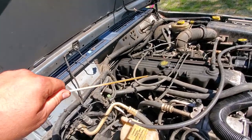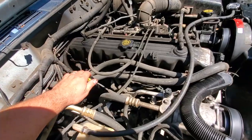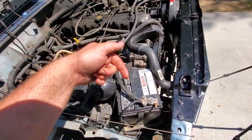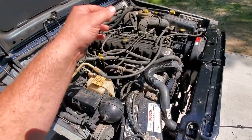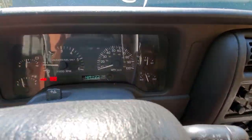Look at that. That's brand new oil, guys. So, I'm just going to let this run a little bit. Going to let it warm up. And we're also going to let the alternator charge the battery a little bit because we're going to be doing some cranking. And, yeah, let's let this run for a little bit. There we go. Engine temp is getting up there.